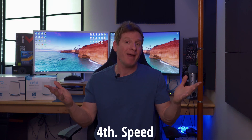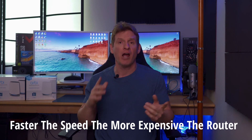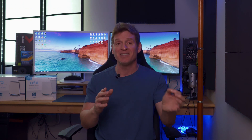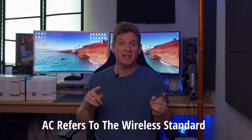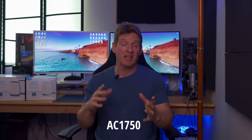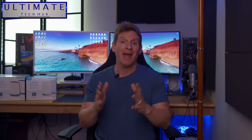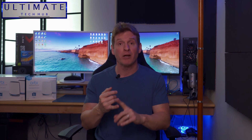Number four, speed. And why does speed matter? Because more speed is better. Routers have all sorts of speeds, from 50 Mbps to 1,900 Mbps. In theory, the higher the number, the faster the speed — but that's not 100% true. When comparing routers, you'll see numbers like AC1200 to AC3200. AC refers to the wireless standard, and the number refers to the speed. For example, if your router gets a maximum of 450 Mbps on the 2.4 channel and 1,300 Mbps on the 5.0 channel, this would be considered AC1750, because you're adding those two numbers together. The speed advertised on the box is the theoretical maximum, and the actual speed you'll get is first determined by your ISP's max speed, which you can never exceed.